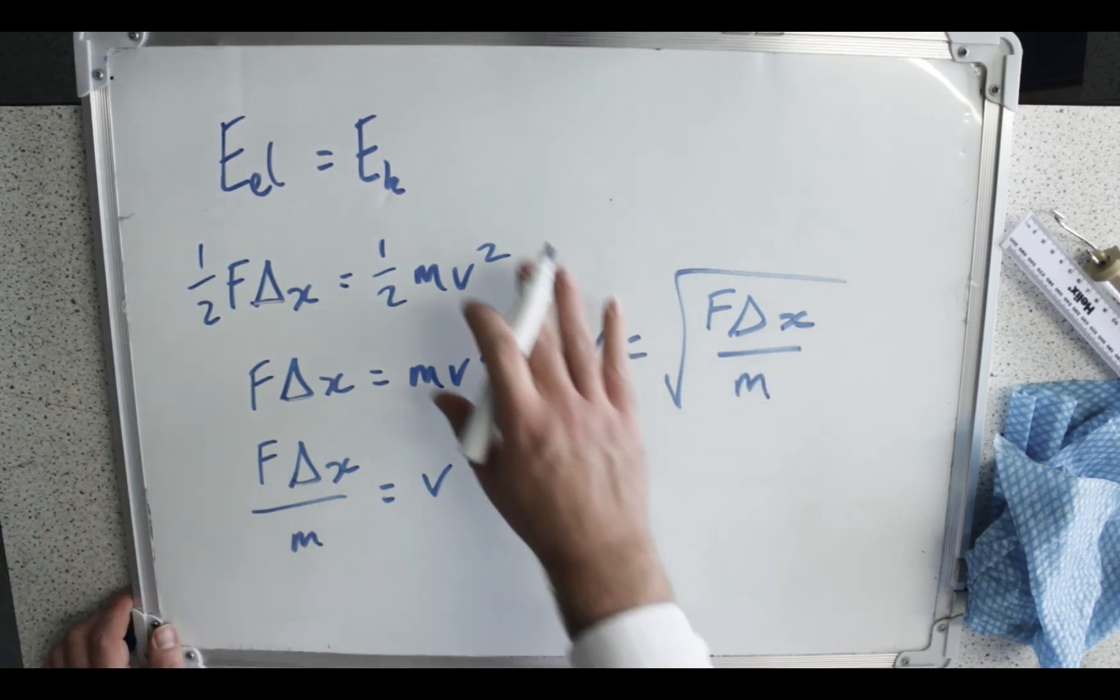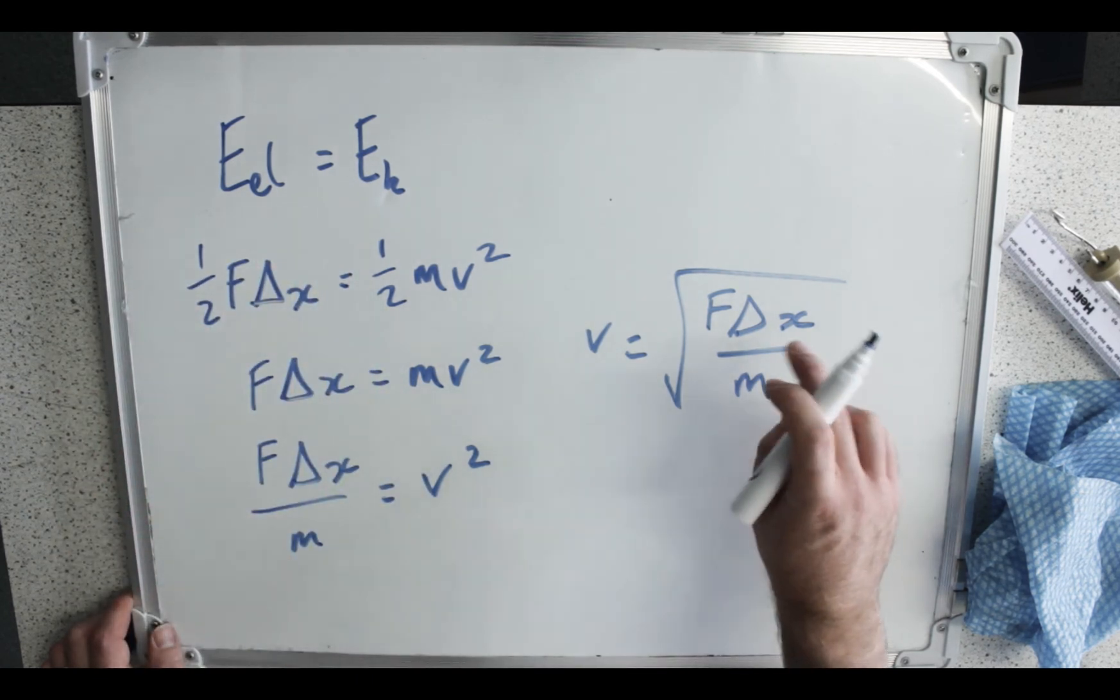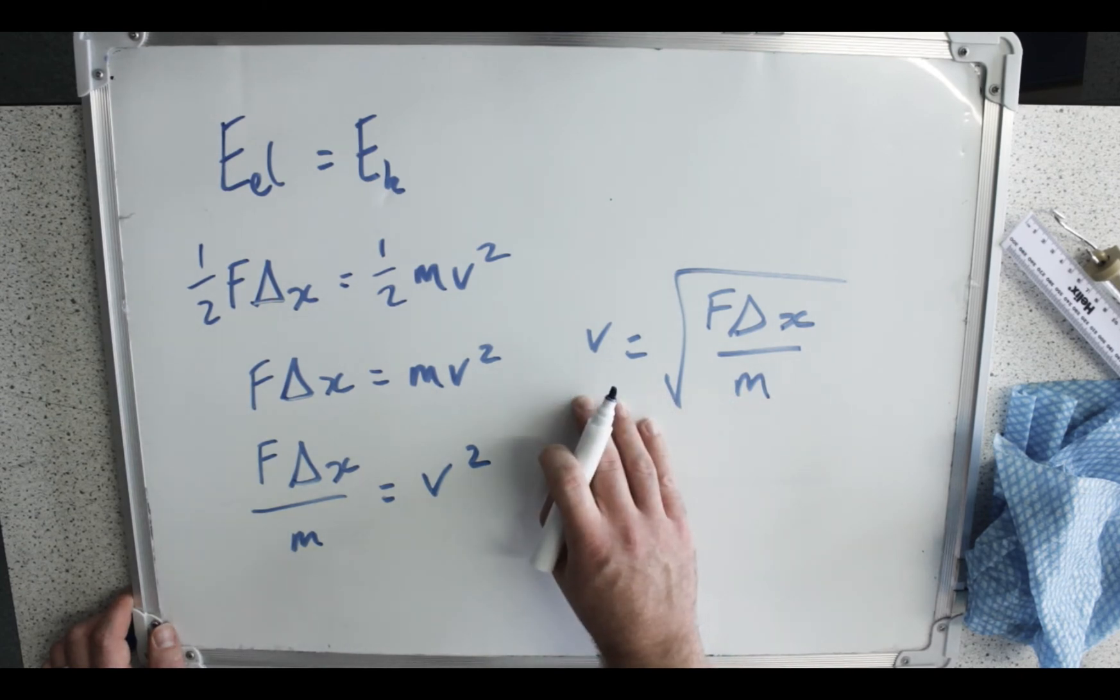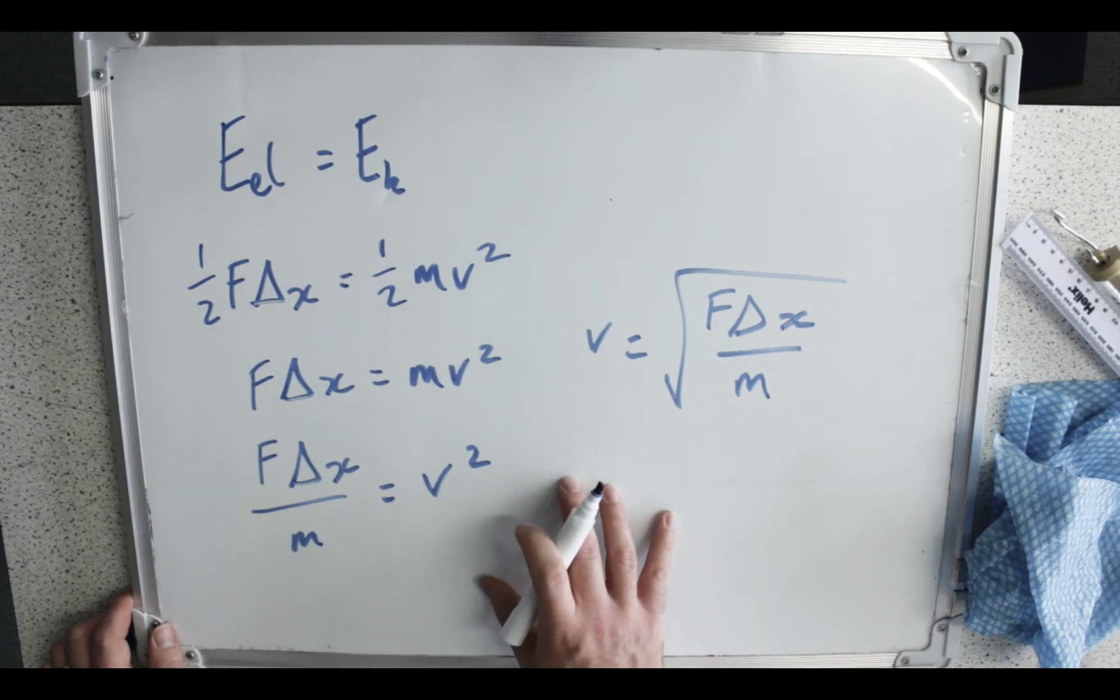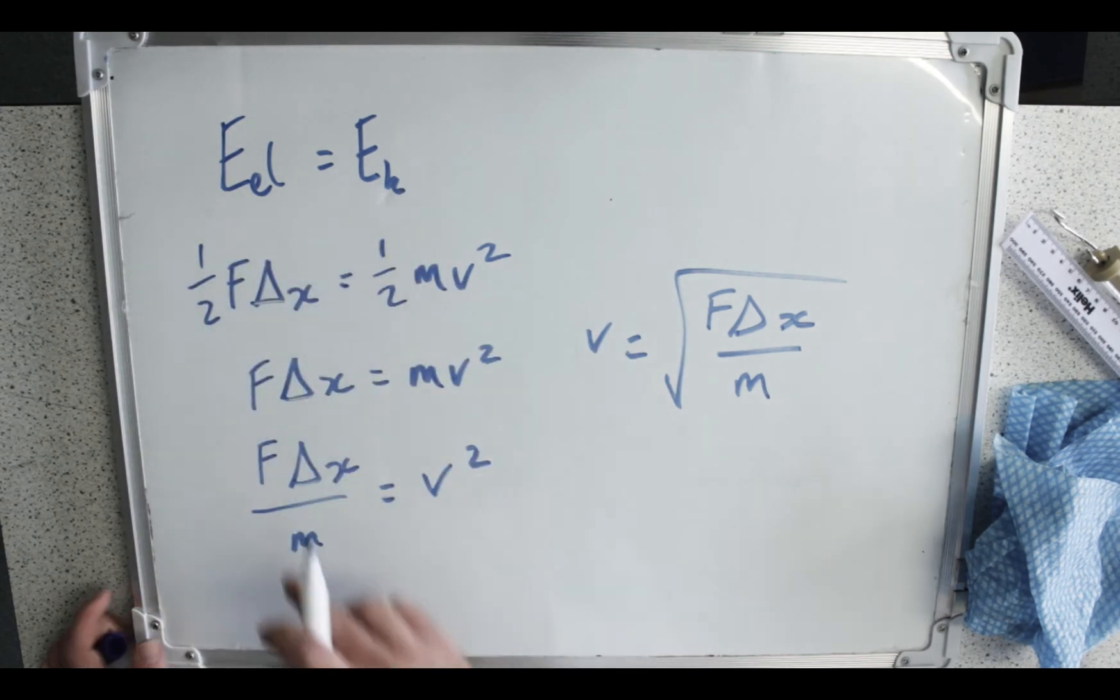So if I just wanted to work out what I needed to measure, work out my algebra, put my measurements directly into my calculation, and go straight for the velocity. This would be a quicker way of working than actually bothering to work out the energy at any point.